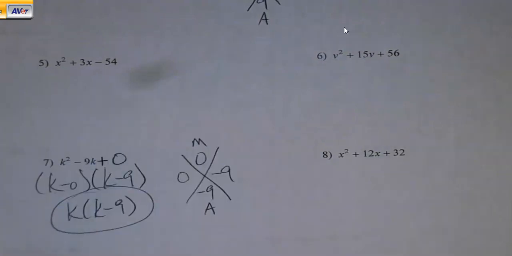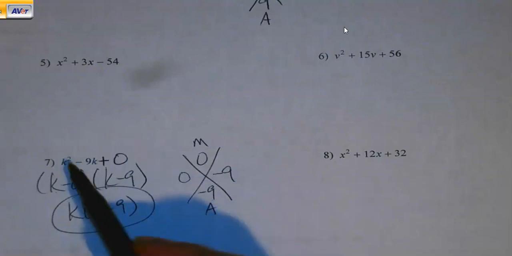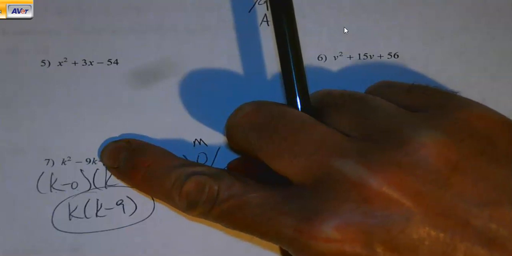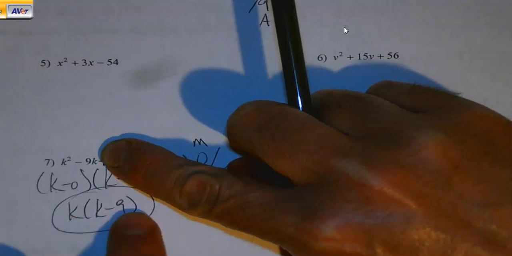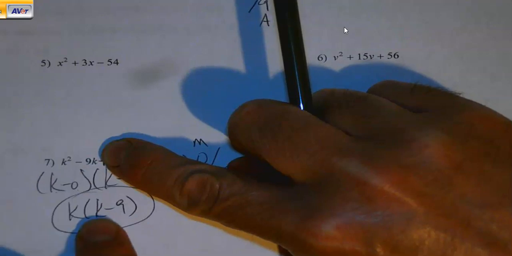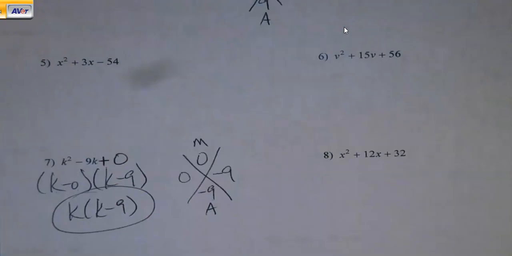But here's the easy part. I'm still going to tell you the other way to do it, even if you don't want to hear it. If you only have two terms, and they have something in common, what do they have in common, those two terms? They both have a k. I can pull that out, and then whatever I would multiply by to get those terms back would go on the inside. k times what is k squared? k. k times what is -9? -9. So there's actually multiple ways of doing that particular problem if that situation arises.